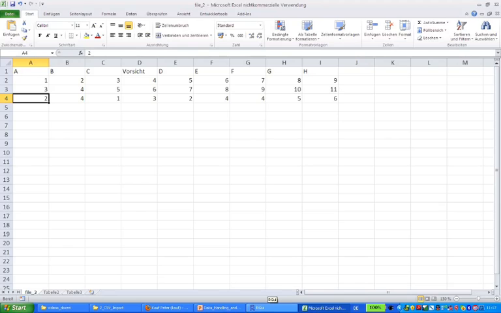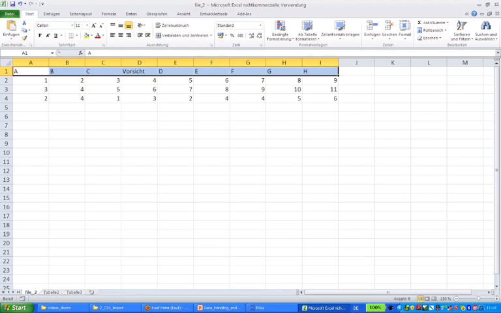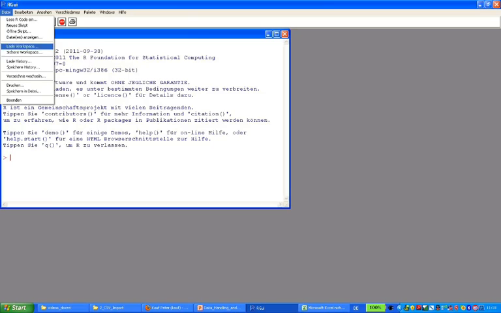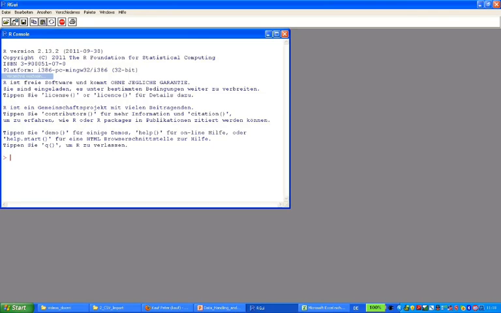Then you open R, and please observe here once more, you have a header, and each column corresponds to a variable, whereas the rows here are the samples. In R, the first thing you have to do is you change the directory to where you have your data.